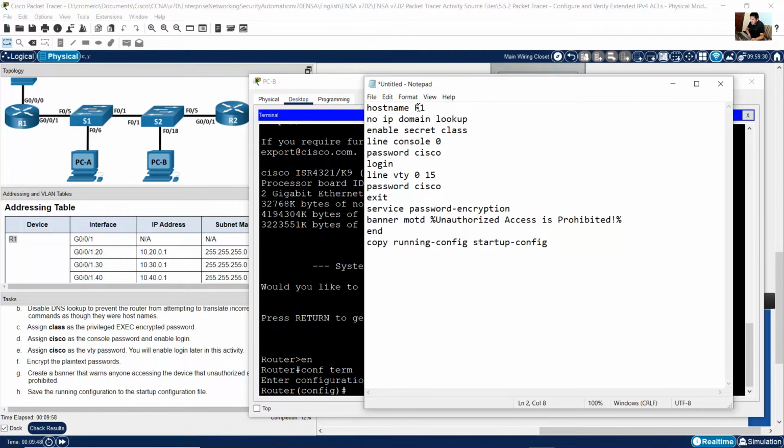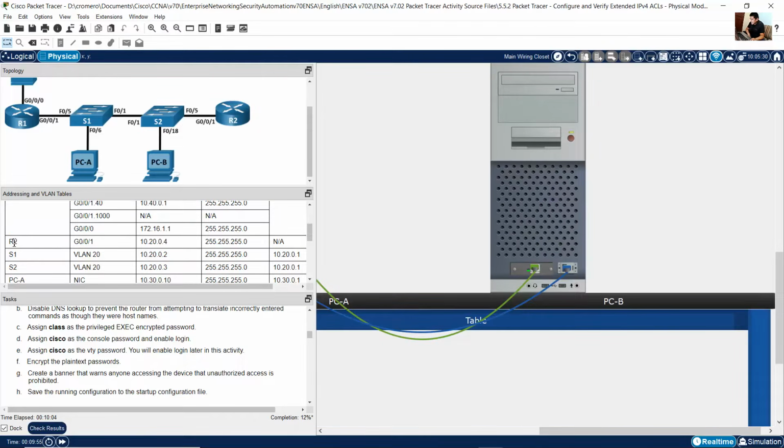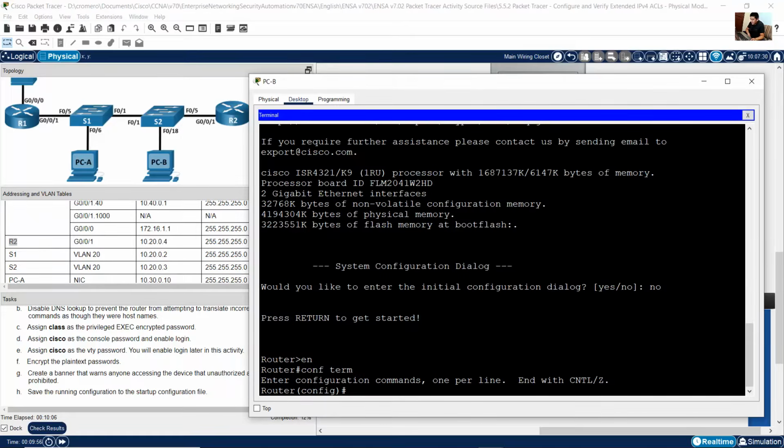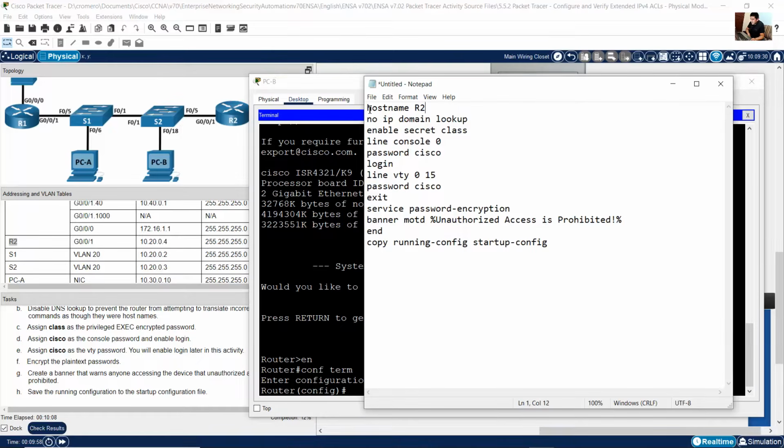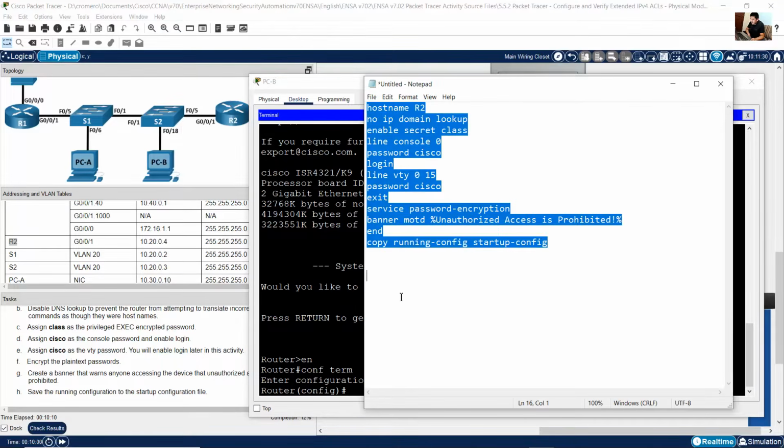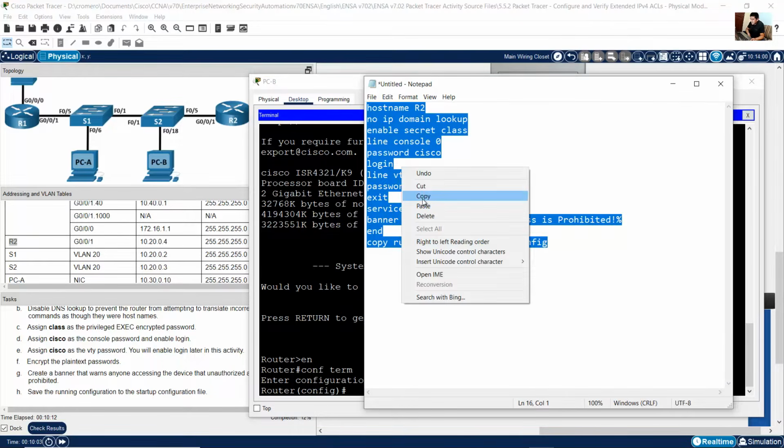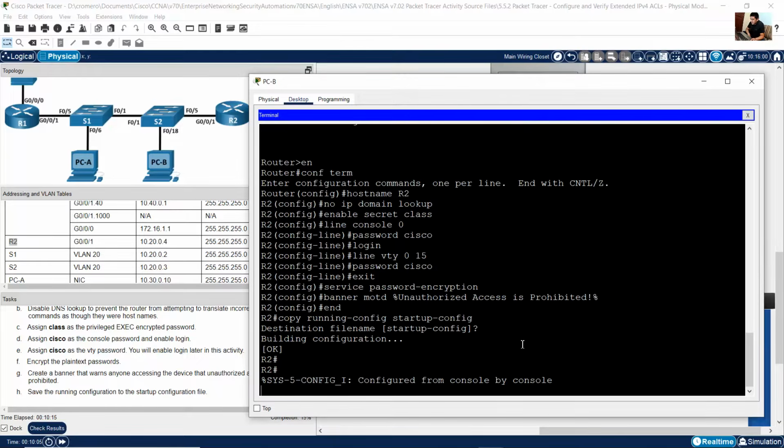The hostname is the only difference, it should be R2 according to the addressing table. Hostname R2 and the same configurations. Copy, paste, and very nice.